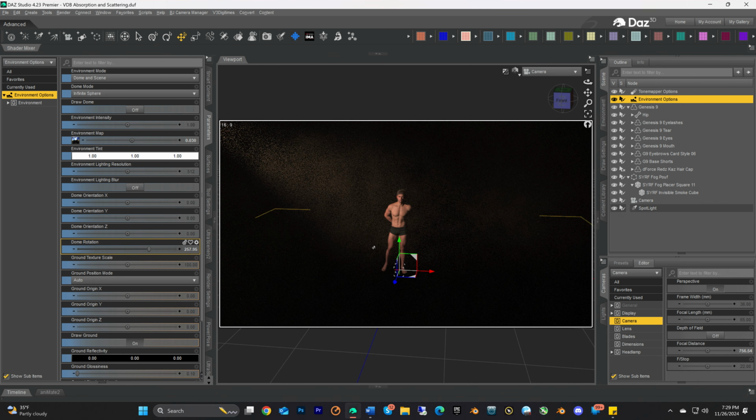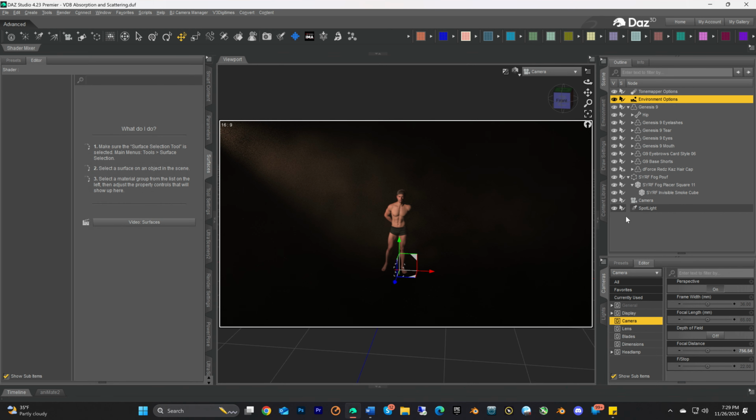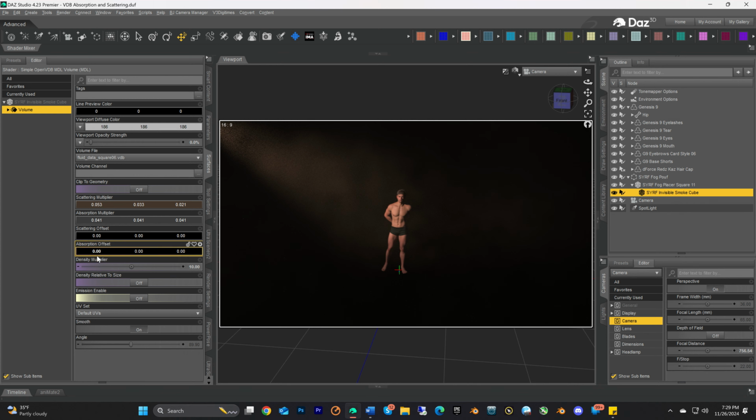But that's not what's lighting our figure. Our figure is being lit by the spotlight. So this is how this works. Now, these other particular scattering offset and absorption offset, they don't click in my brain yet as to what they mean.